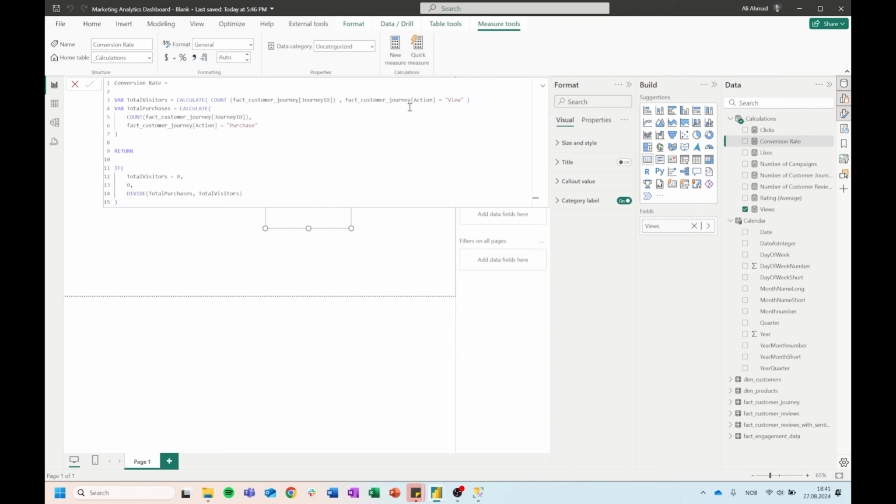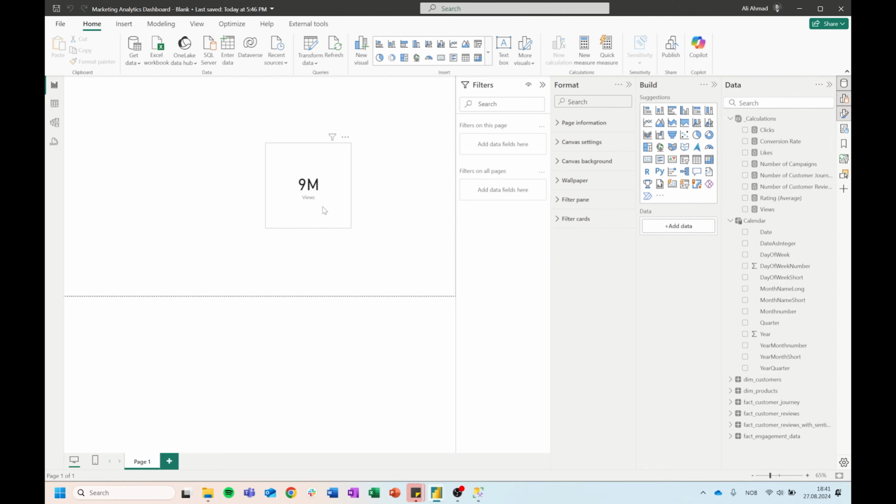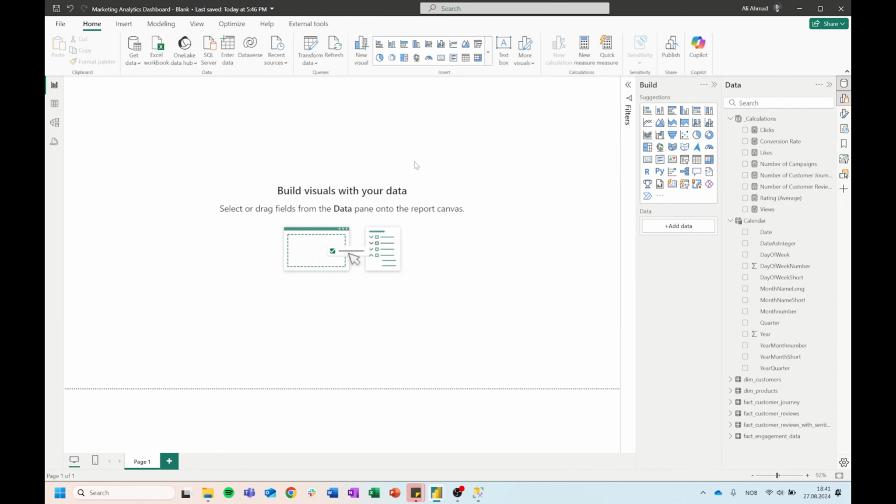So that one is a little more complex than the other ones. This is DAX. It can get quite complicated, but I've decided to choose some of the simpler ones now, just so that everyone can follow along and we can get through this together. So now we have calculations, we have a data model, and we are ready to start to build some of the parts of the dashboard.